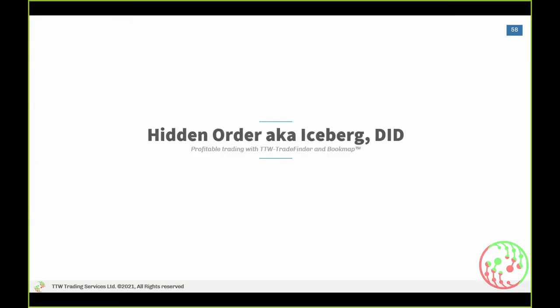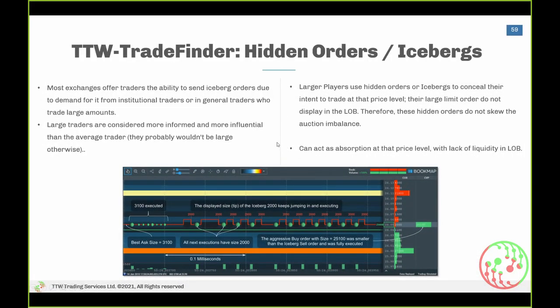Let's talk about icebergs. We call them hidden orders because they are hidden orders. They are refreshing order IDs. And I remember one question, I'm not sure whether it was Srini or anyone else here in the room, that they have some difficulties to understand the icebergs a little bit better. So if you have difficulties with the icebergs, then let me know that. We have 2 kinds of icebergs, or we want to call them hidden orders.